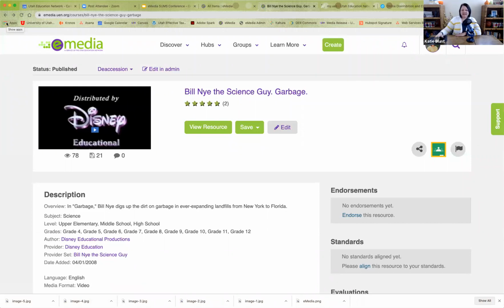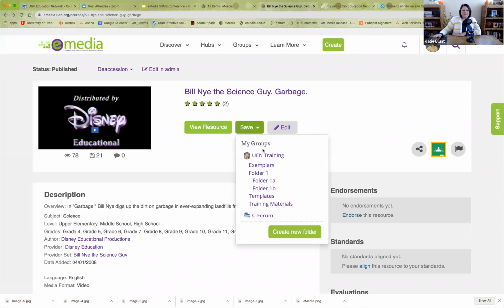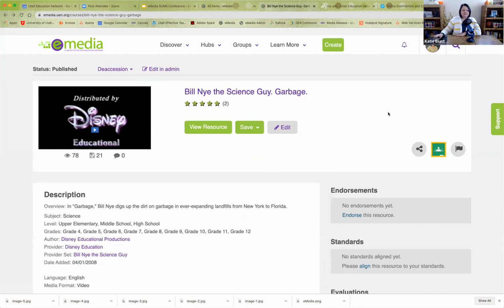But as long as I was showing it, I've been mentioning that you can save things for you to access later. That's what this save button does. And so if I'm in a group, I can save it to a group, or I can create a new folder and save it that way. Okay. You can see there are some other tools along the page as well. Like if you're using Google Classroom, for example, there's a quick link to Google Classroom, things like that.